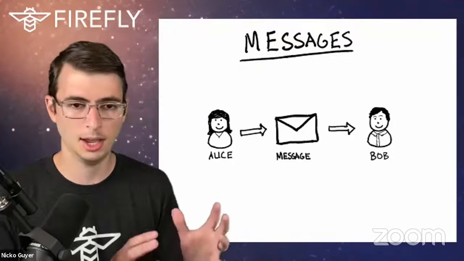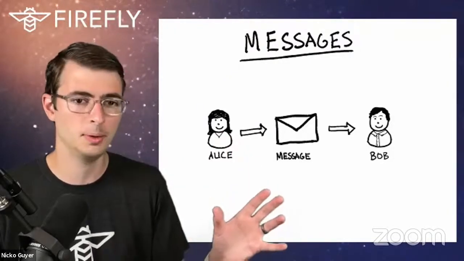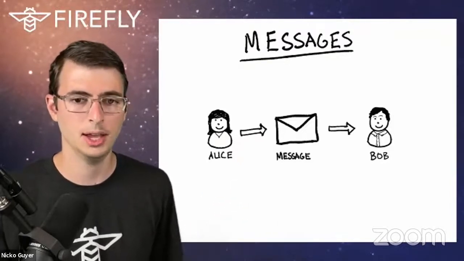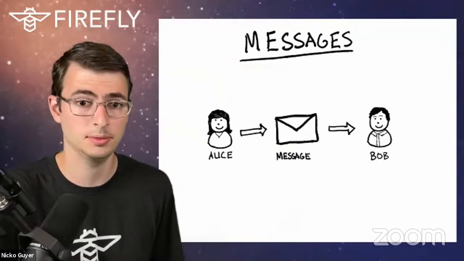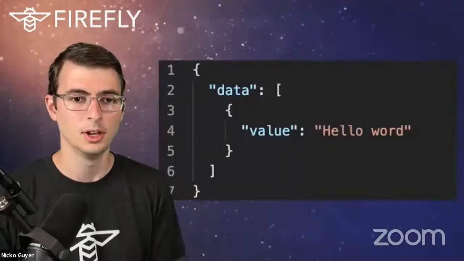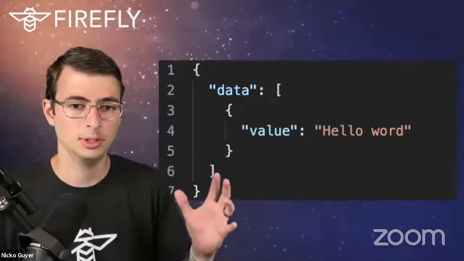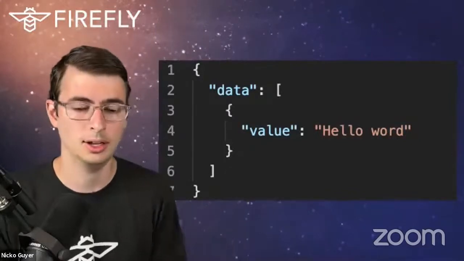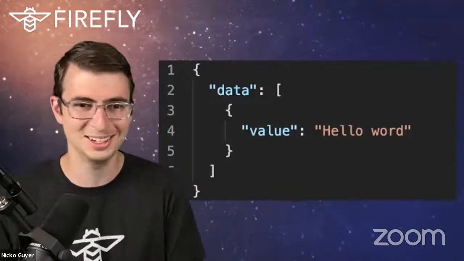A message can have multiple data elements. There's a header section where you can define information about how the message should be delivered and that sort of thing. And we'll look at some examples here. Actually, I believe that is my next slide. So we're going to shift gears now and look at some JSON. After we look at just a couple of examples, I'm going to share my screen, and then we'll actually try it. And fingers crossed that live demo will actually work the way it's intended to.